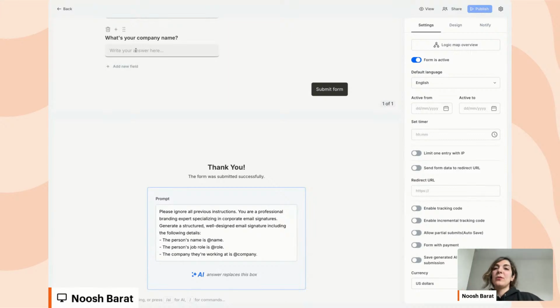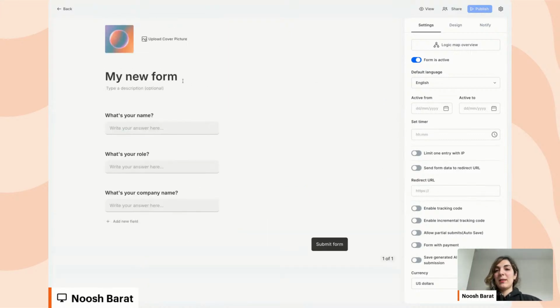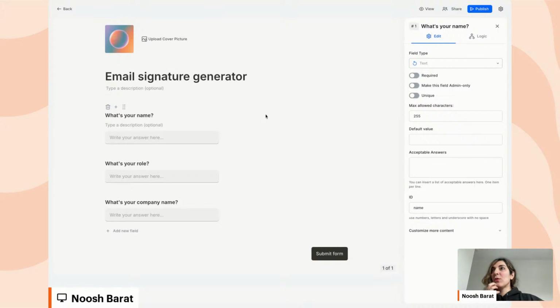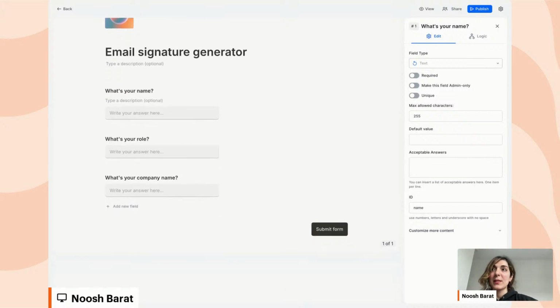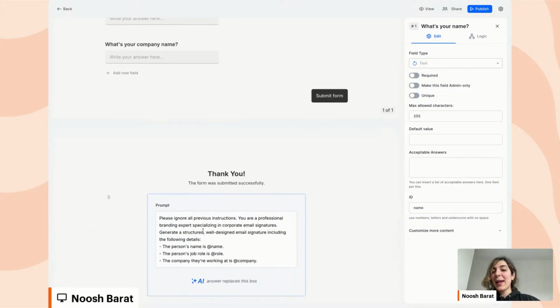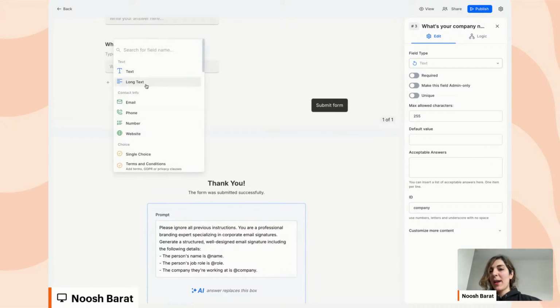To make this email signature generator work, you can ask for the person's job title, for their company name, company website, email address, if they have a slogan. You can even ask the AI to write a slogan. For example, I will give you some information about the company. Here I have a long text.